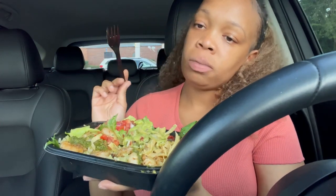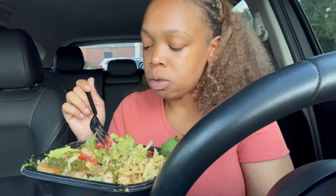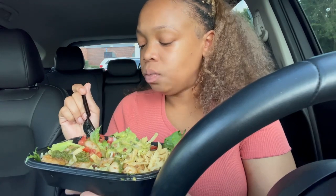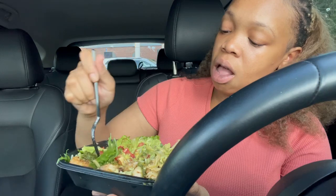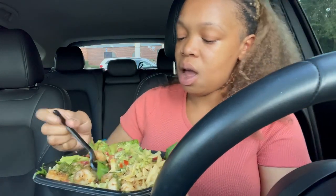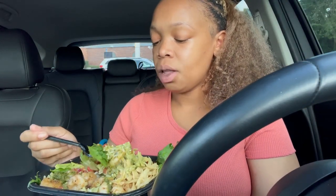My son has a corn dog. If anybody wants to know what that beat playing in the background is, that's a song he composed himself. I don't know how he did it, with this little app. And this is the beat he made. I just press the things. I just put them where they're supposed to go.